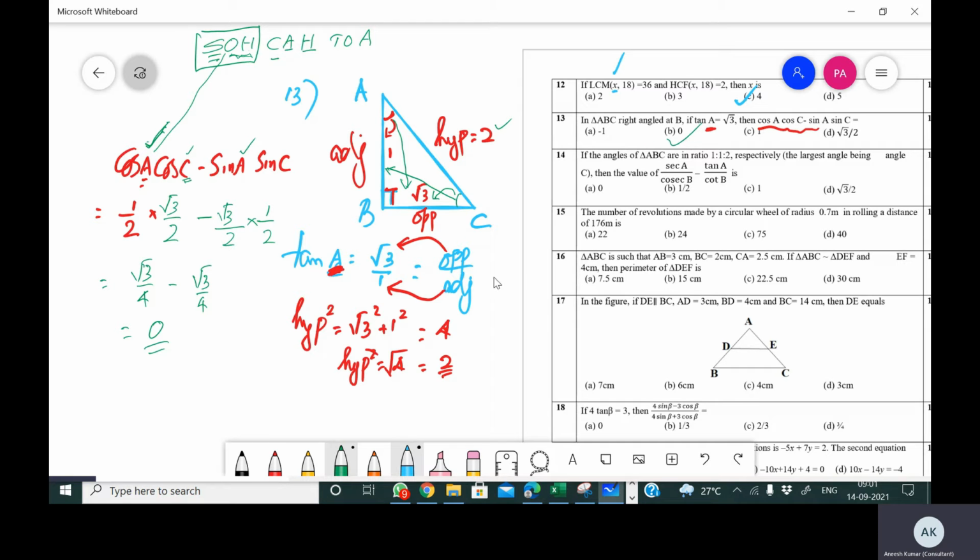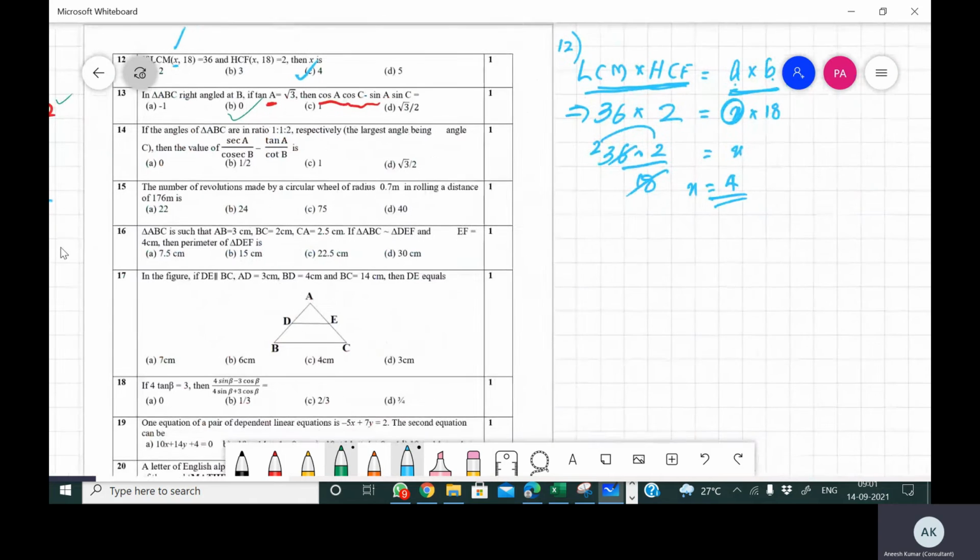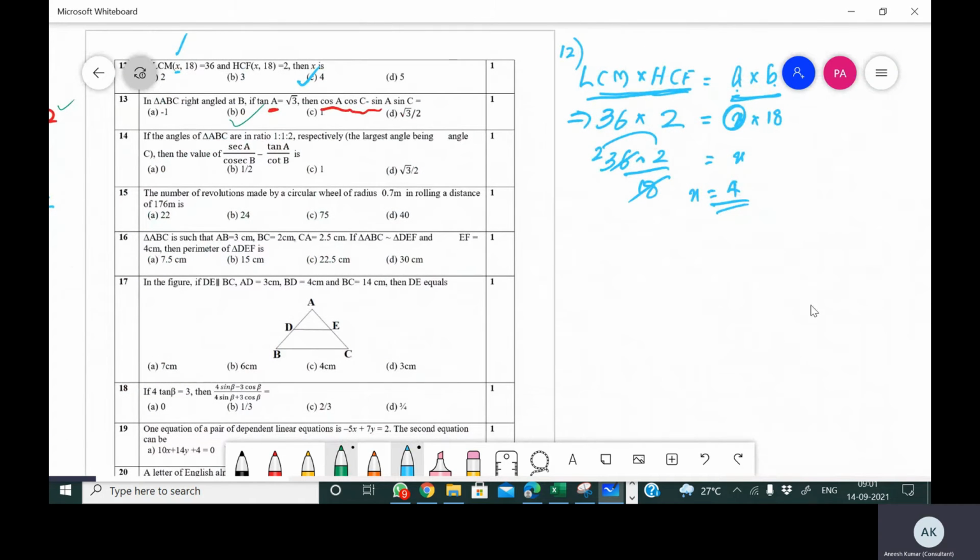There is another way by which we can do the same question. Whenever you are getting results like root 3, tan A is root 3, this root 3 is a value which you know from the trigonometric table for some specific angles we studied. When you study about sine, cos, tan, in the tan's line, for a certain angle you are getting tan is root 3 for 60 degree. So we can write angle A is 60 degree.